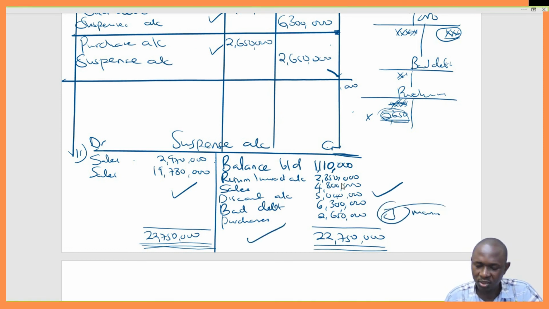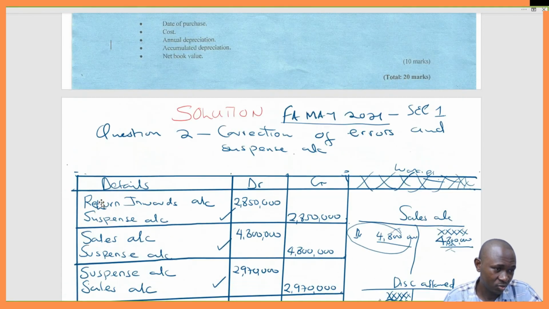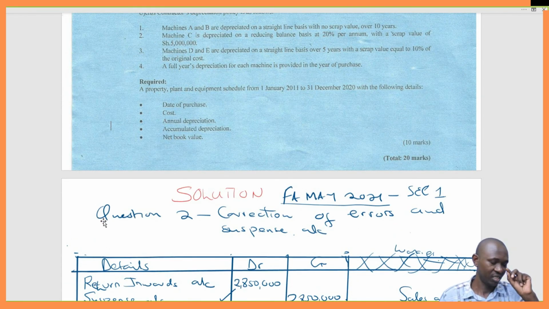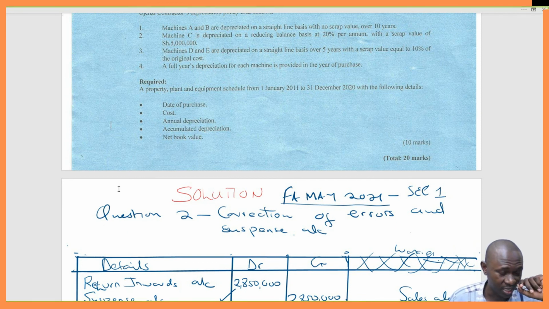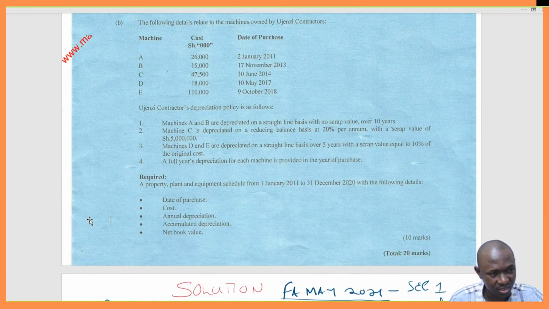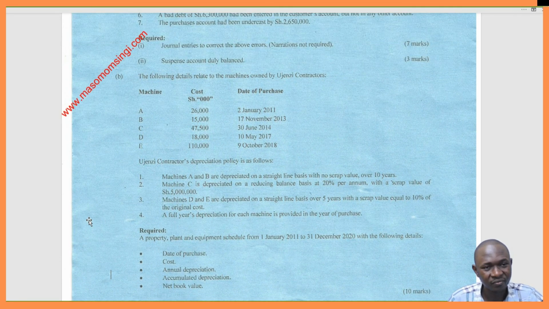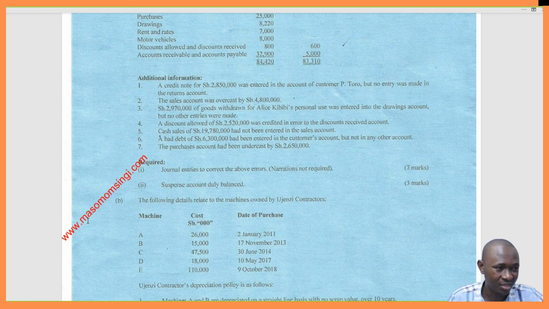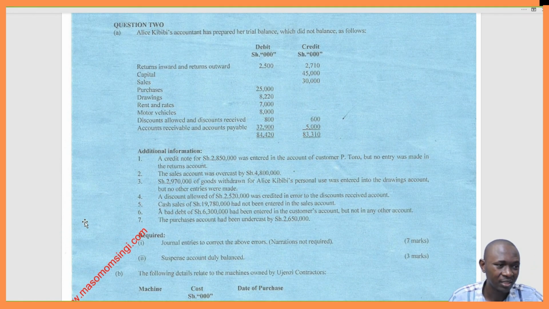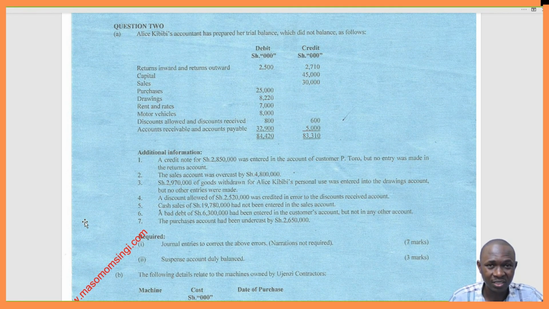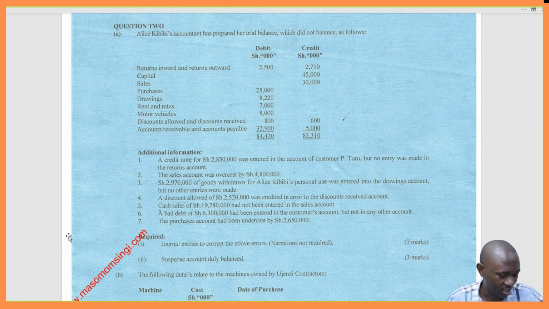So that's how it goes. These are the 10 marks. You are supposed to do this question in less than 15 minutes to be on the safer side, because it's only 10 marks. A full question of 20 marks will take you at most 30 minutes. So this one is 10 marks, 15 minutes at most. But this one, if you know what you are doing, it can take you even around 7 minutes or so. You need to save time on questions that you can save time on.